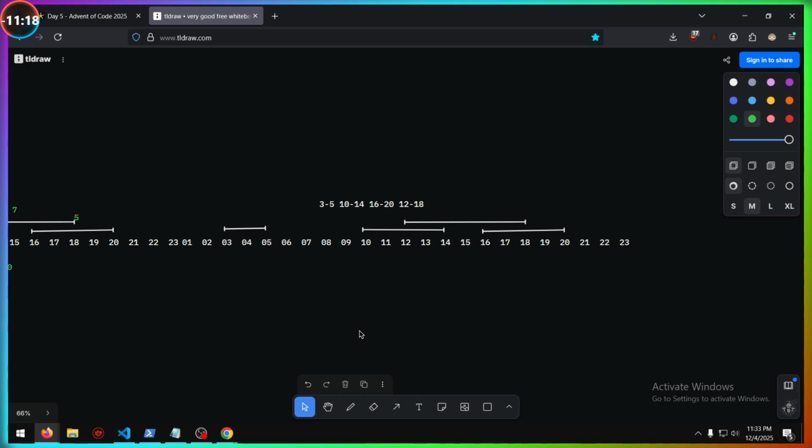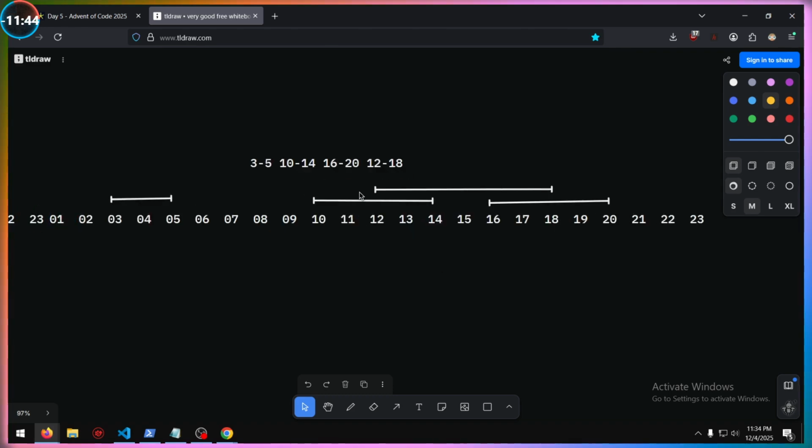Now, the way I did it wasn't too efficient. I was just picking 2 ranges, almost at random, though they were in sequence, and I was asking, do they overlap? So, let's say I picked this one, and then I picked this one. Do they overlap? We can see with our eyes the answer is no, so let's move on to a more entertaining one. These 2. Checking if these overlap.